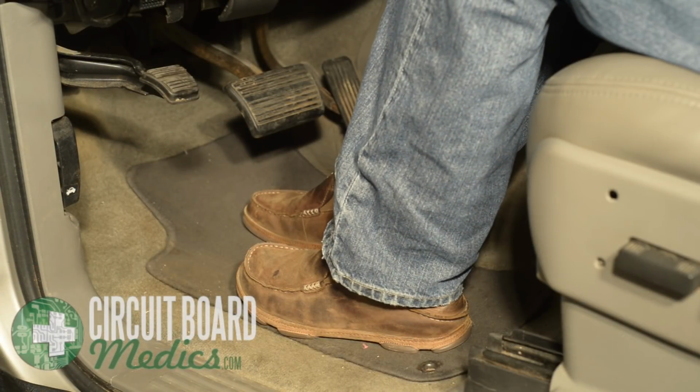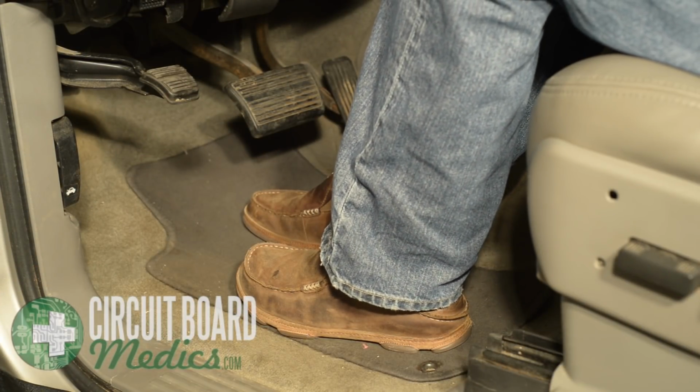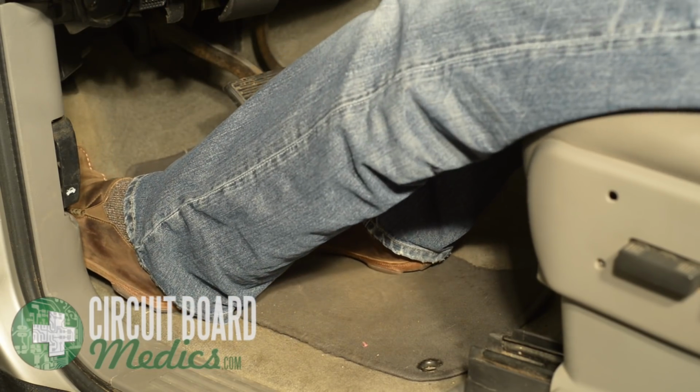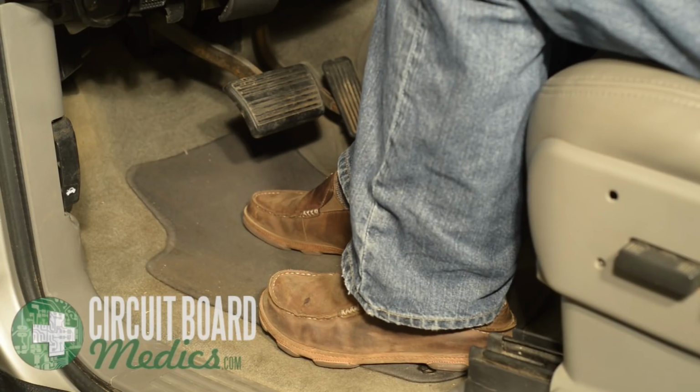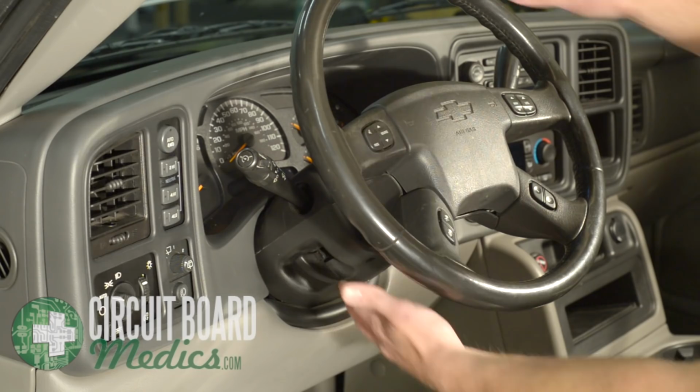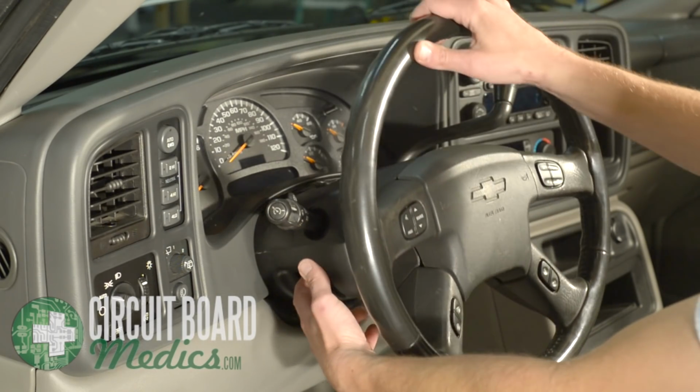You are going to shift the transmission out of park, so start by engaging the parking brake using the foot lever. Chocking the wheels of the vehicle is a good idea as well, especially if the parking brake is weak. Lower the steering wheel to its lowest position. This will allow better access to the cluster.